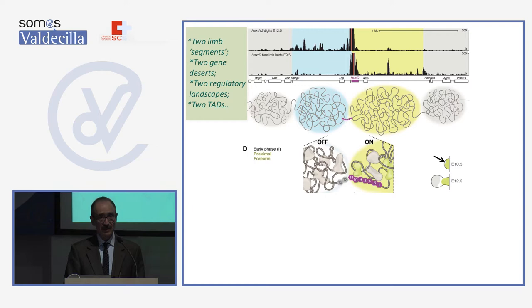And these large chromatin balls are filled with regulatory elements, enhancer elements, elements that can control the activity of these genes, okay? So early on during development, this particular chromatin ball here, which you can see here, is switched on. All the enhancers are active. And these enhancers are firing on the genes which are on this side of the cluster. Okay? This is at the time the early limb bud grows. In the embryo, you have the early limb bud starting to grow, to grow, to grow. And these enhancers are working, and they fire on these genes. Okay? The result is that these genes produce proteins. These proteins organize these patterns here.